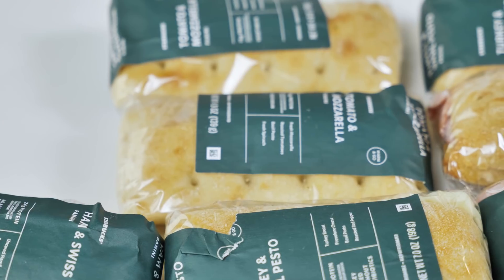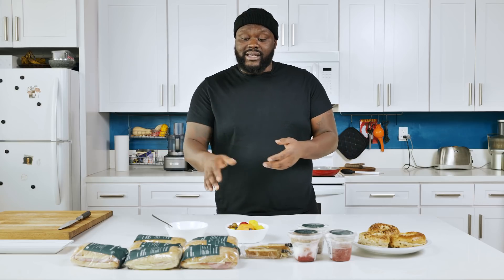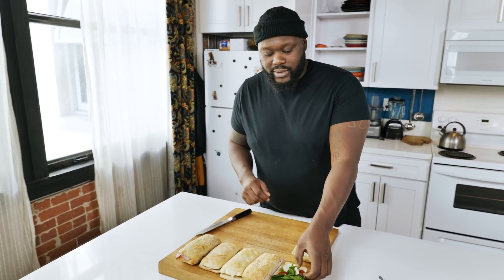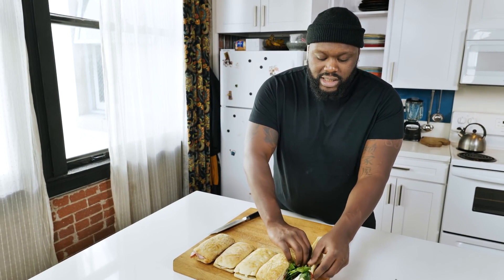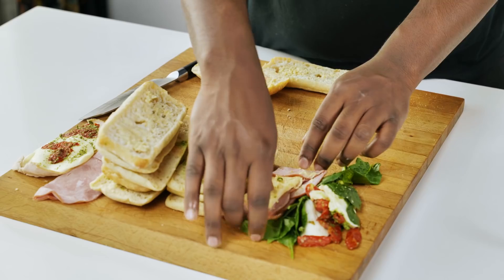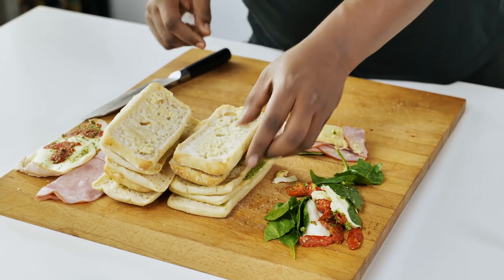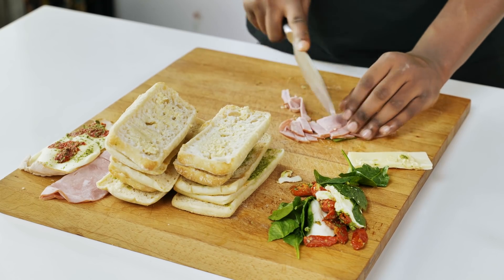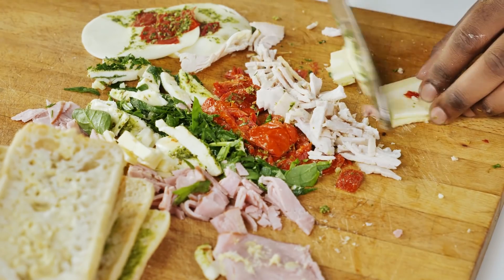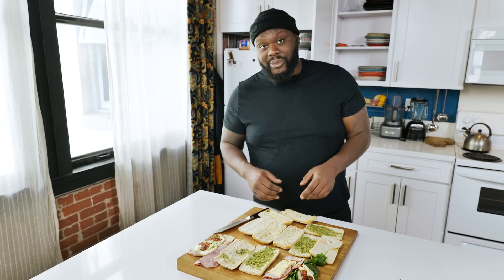So when it comes to the entree, I thought — they have a lot of different sandwiches. I can take these, disassemble them — the tomato, mozzarella, ham, Swiss, and chicken — chop those up, arrange them on different pieces of the bread, layer with cheese, throw them in the broiler for a couple minutes, and we have a nice flatbread. I'm pretty much just going to empty these sandwiches out. With the tomato basil, we got some nice ingredients — that pesto stuck on the bread is going to give a wonderful flavor. We've also got ham and Swiss. They've got a little butter inside that'll definitely make that toast well. Got a lot to work with here. I'm going to go ahead and toast these.